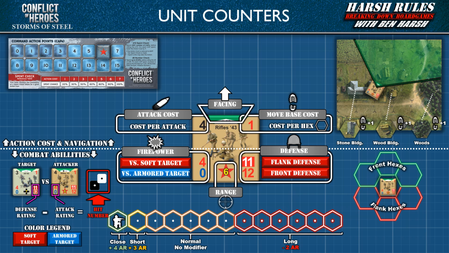Now that we understand the mechanics for the game's main game pieces, let's learn about the various actions a unit can take while playing the game.